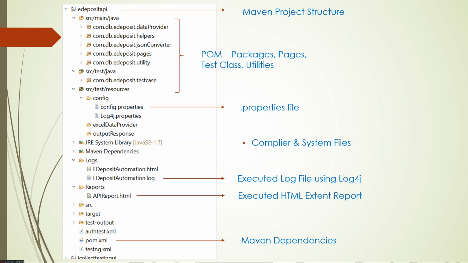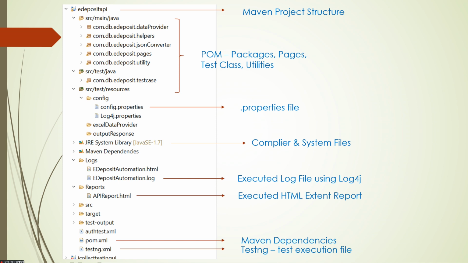The pom.xml file contains the Maven dependencies, as I said. We also need to run this pom.xml file using Jenkins. We have to integrate the pom.xml file with Jenkins to schedule a job, and every time it downloads all the dependencies using the pom.xml file. Basically, it is the heart of our Maven based project, I would say.